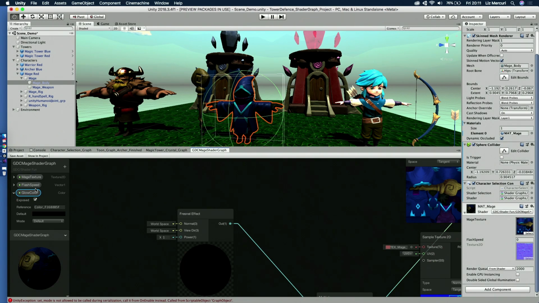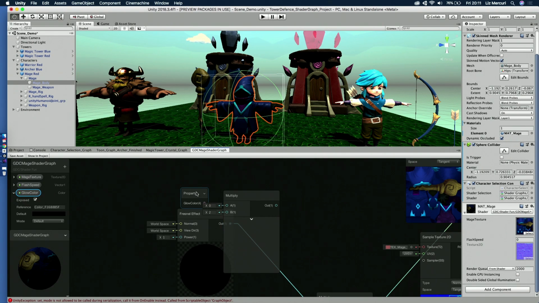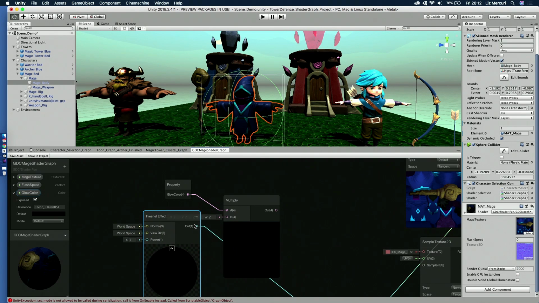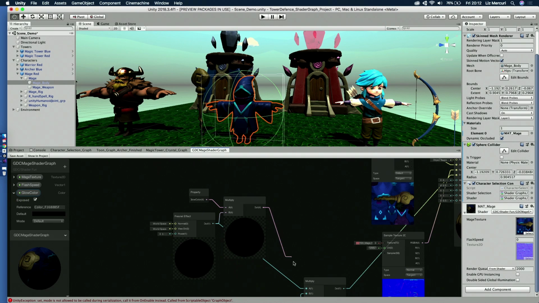I'm going to use American spelling because I'm here. And again, we can use the multiply node here, so we can get the output of the glow color with that of the Fresnel effect, and then pass this.